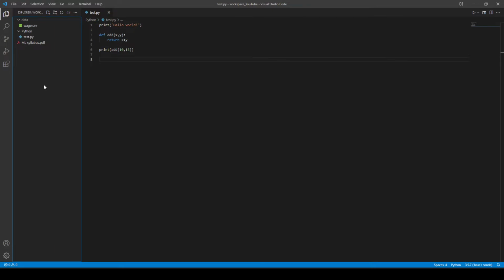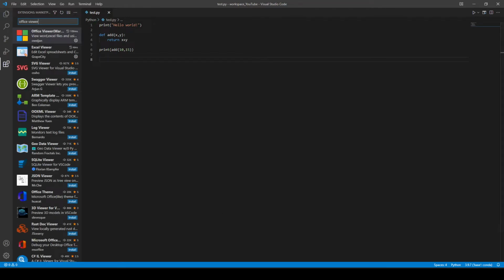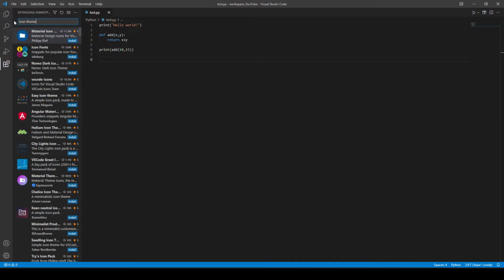So another thing that I prefer to do is change the icons as well. So I don't like these. So I want to see a traditional classical folder for a folder. For PDF or for Python, maybe I want to work with better icons there. So for that, I need to add another extension. So the extensions that I'm going to use is actually, let me show you. So these are the more popular extensions for when it comes to the icon themes or the icon colors, right? So let's search for icon themes.